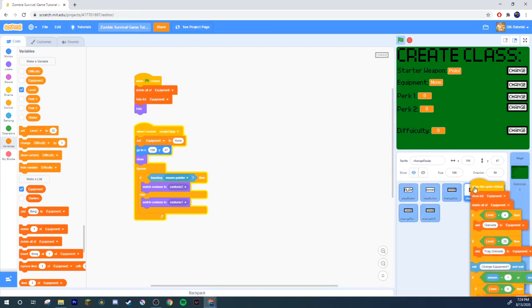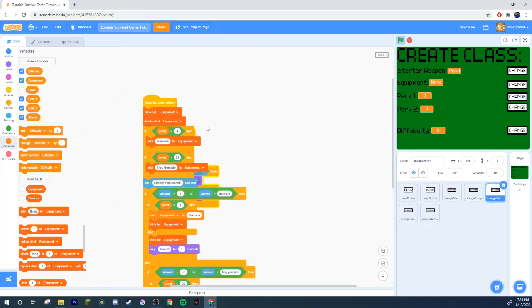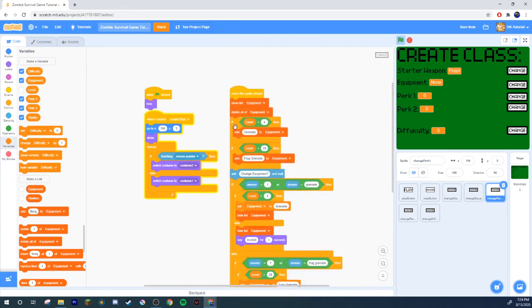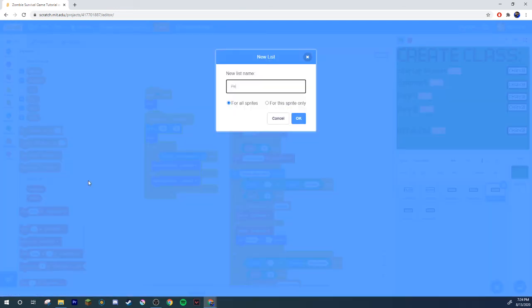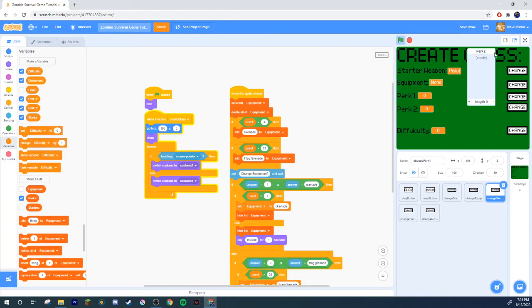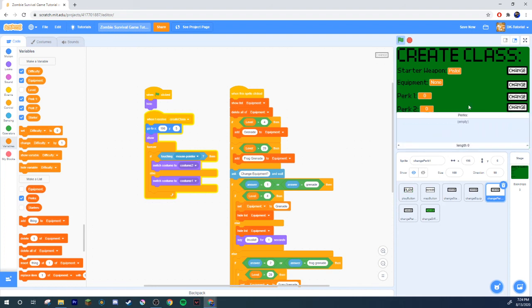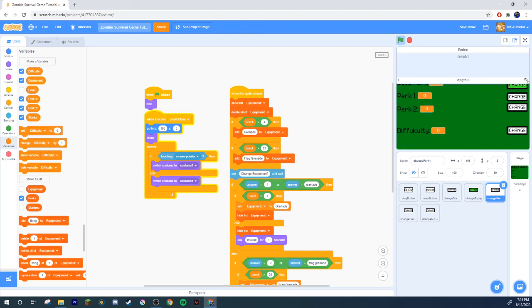Now we have to do this to our perks. So perk 1. So we'll do perks. Here we go. This will be our perks thing. And just like that. I'm going to keep it above this so I can still see what it's going to say while also seeing the perks. Actually, I'll put it up here. Why not put it up here, right? I can. You can't stop me. And then they'll be able to still scroll through this list. Alright, cool.